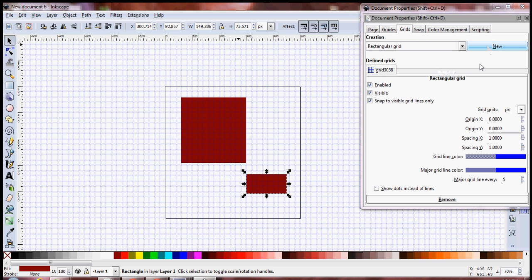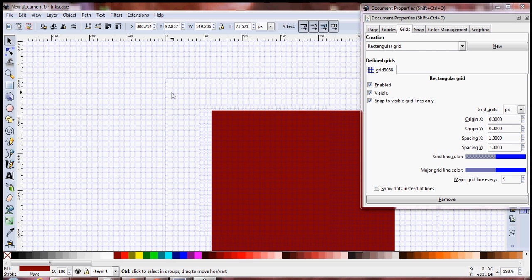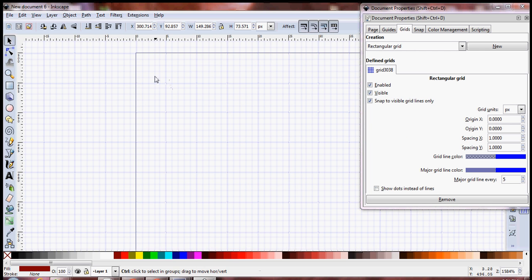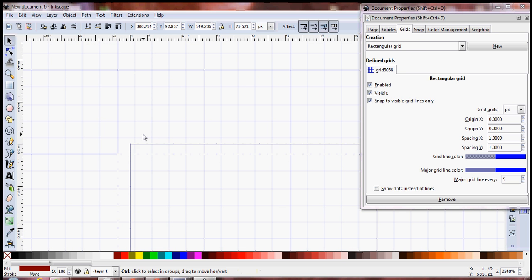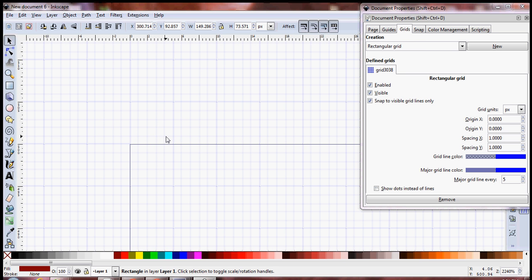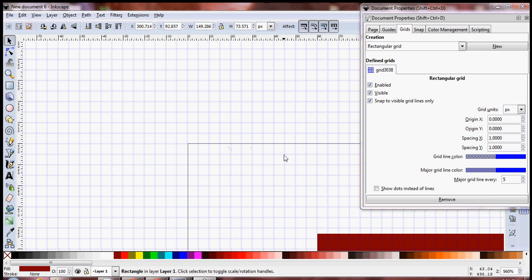So I'm just going to click on new to create a new grid, and you can see the default grid is created and the spacing between the grid elements is 1 pixel. If you zoom into this image, you can see that there is a grid line for every 1 pixel in the document. Sometimes this level of granularity may not be required. Instead, you can give it a decent spacing that divides your entire document into proper size.